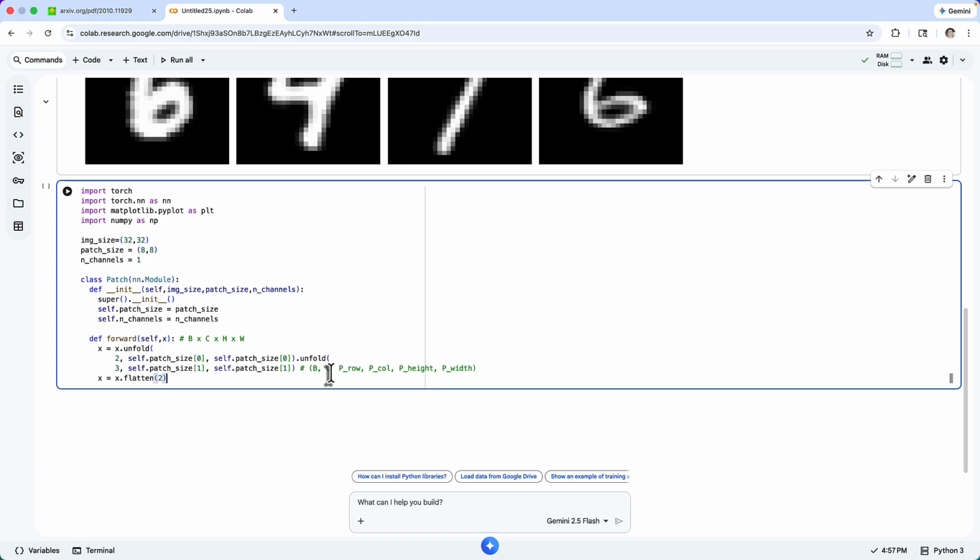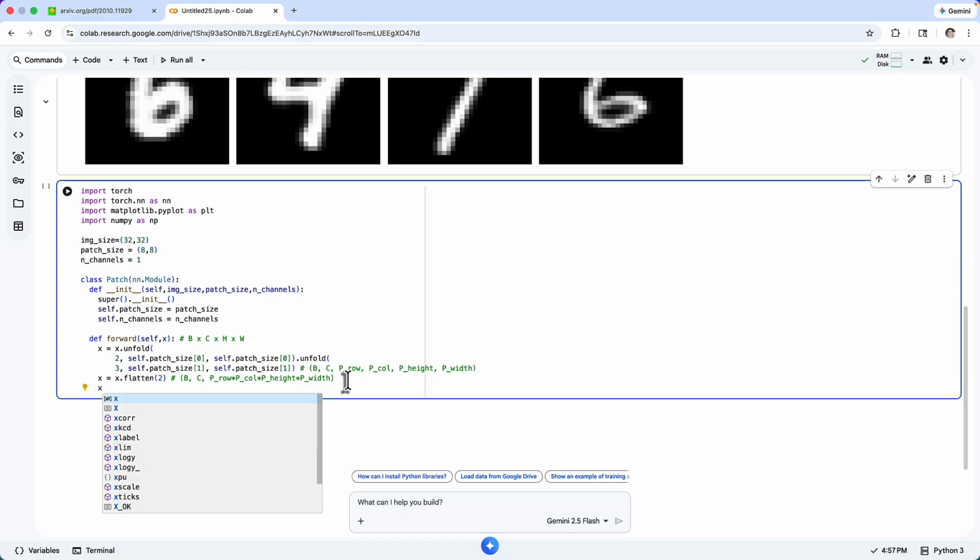And so when we flatten this, we do this at the second dimension, 0, 1, 2, and what we get is B, C, and now we get P row times P col times P height times P width. So what happened here is we took the last 4 dimensions, so everything after the second one is being wrapped into a single dimension and essentially stacked up.